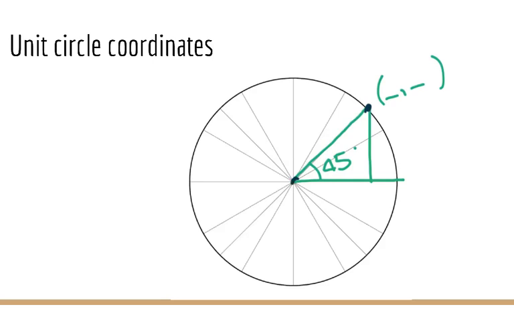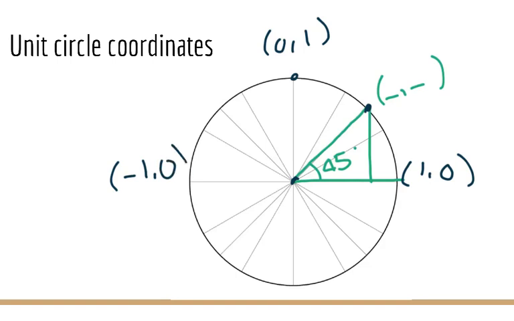And remember, we know everything has a radius of 1. So if I follow this line straight out to here, then this would be 1, 0. So I know that coordinate, and likewise, I would know all these coordinates. This would be 0, 1, because it goes out nothing, but it goes up 1. This one over here would be -1, 0, and this one would be 0, -1. So this just shows me how I can go out or up each time with a unit length of 1. But what would be some of these ones on the circle? Like, what is the xy coordinates of this point?